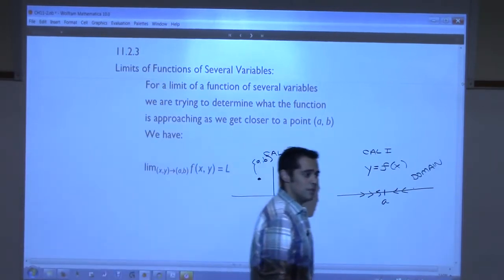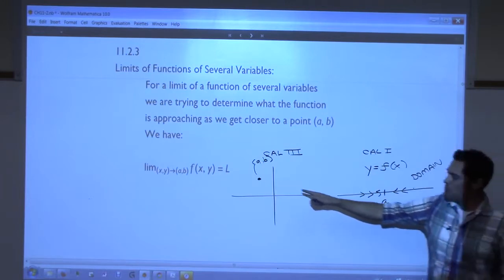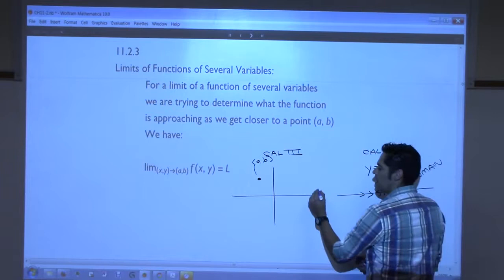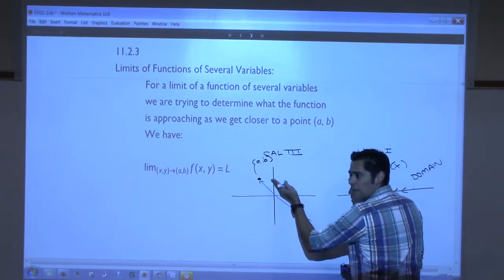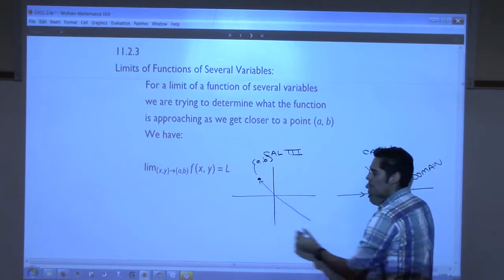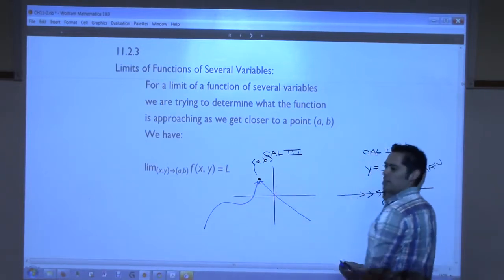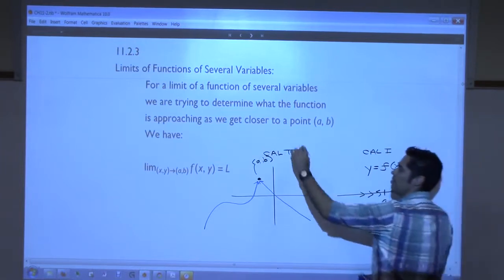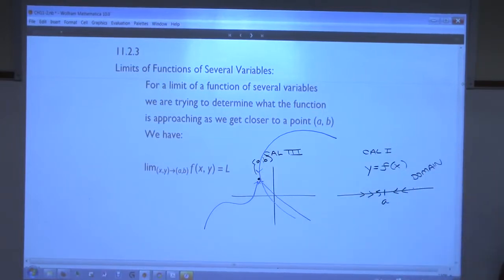Which way are you going to approach it, right? With this one right here, there's only two ways to approach this point, right? From the left or from the right. How many different ways can I approach this point? Infinitely many ways. Look, could I come in like this? I could come in along this line, all these points right there, and that would approach that point, wouldn't it? And then I could do a little curve action and then go towards that point. Why not? I could come in and curl through like this, right, and approach that point like that.